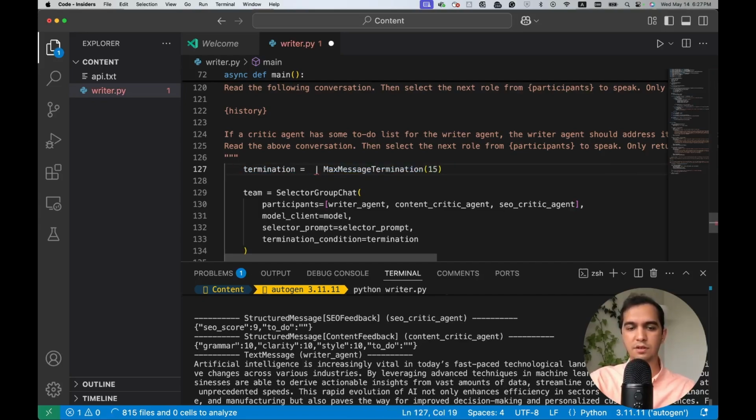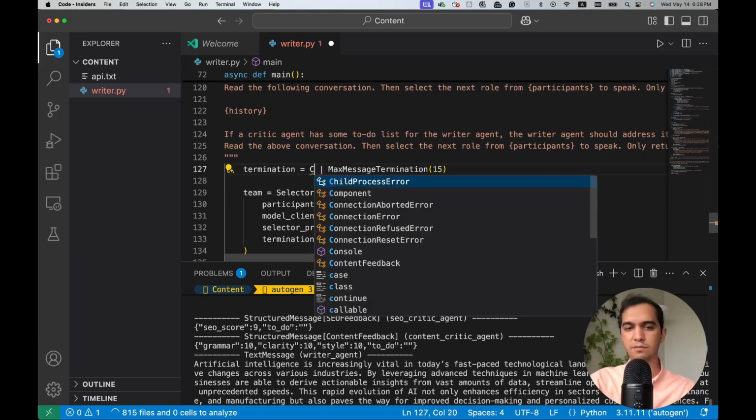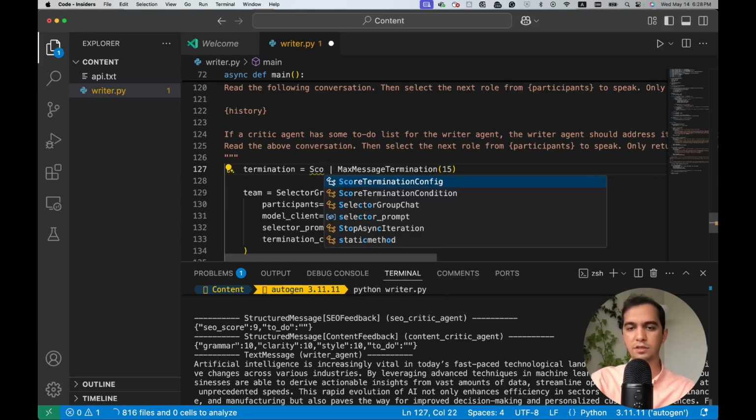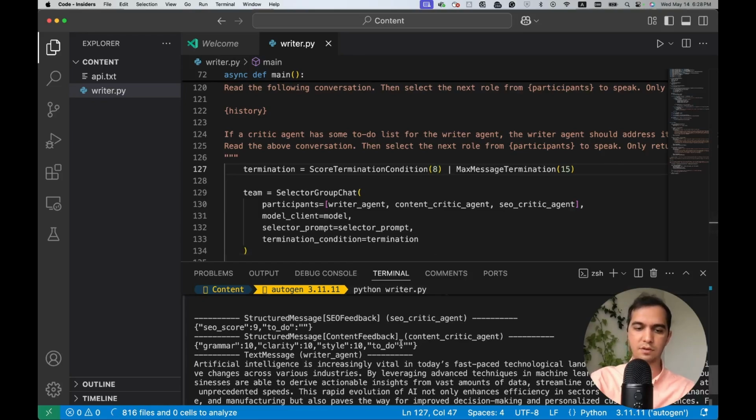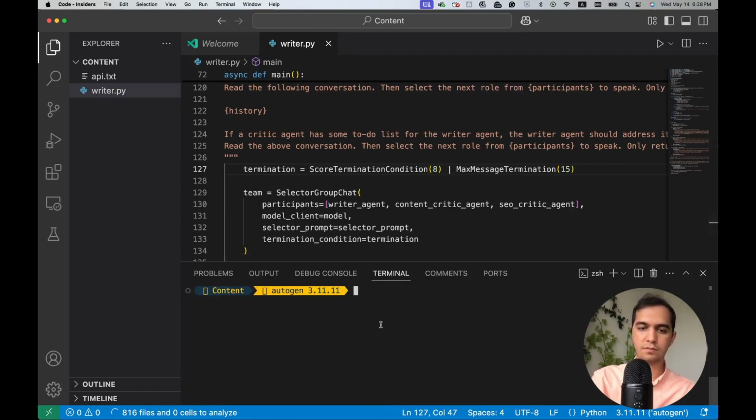I can create a custom object from my new class, score termination condition, and the mean score thresh will be, let's say, 8. Let's run and see if everything's all right.